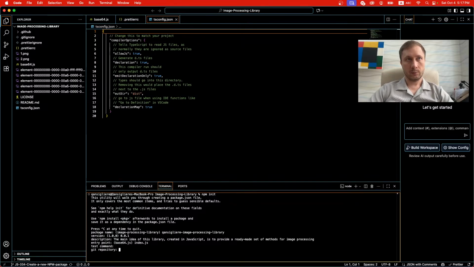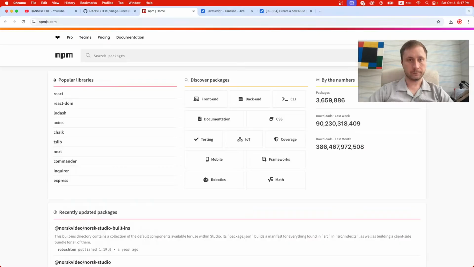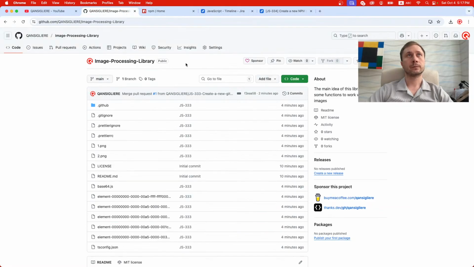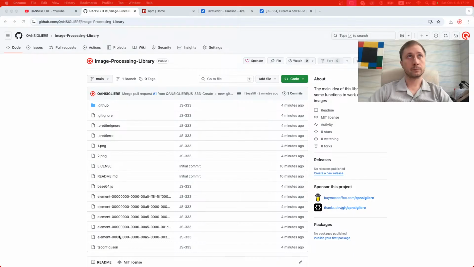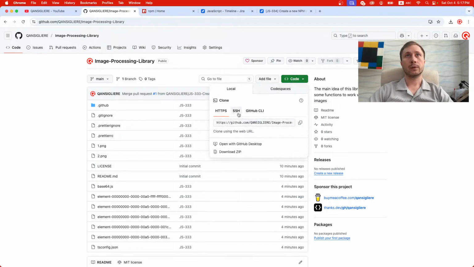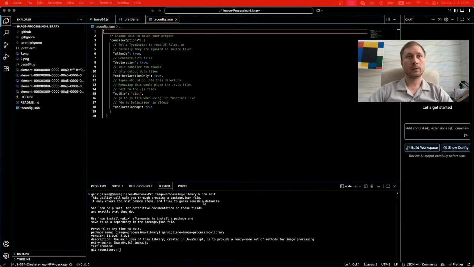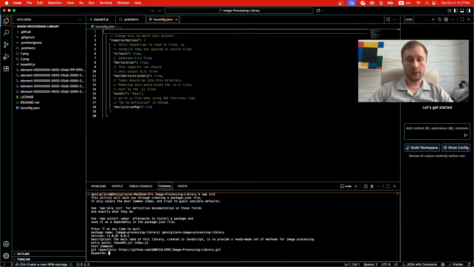Test command, skip. Git repository. Okay. Keywords: Java, QANSIGLIERE, JavaScript, JS, PNG, image processing, compare.